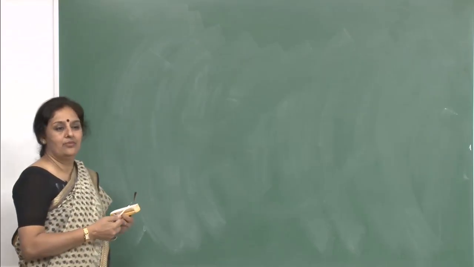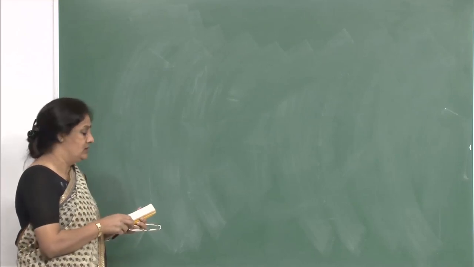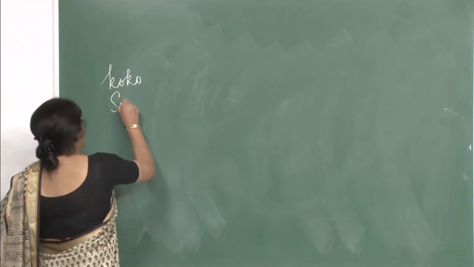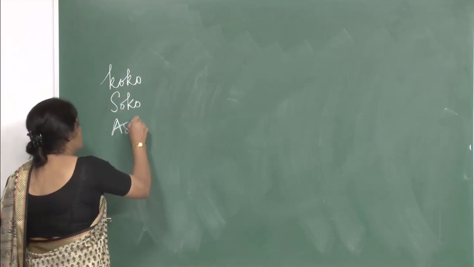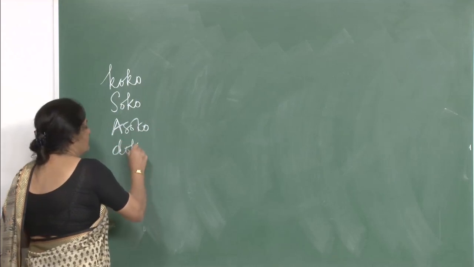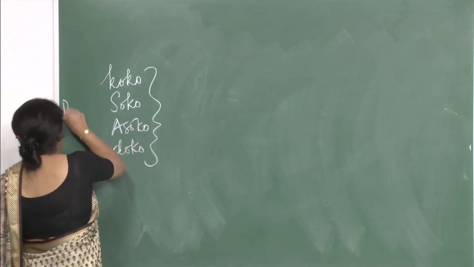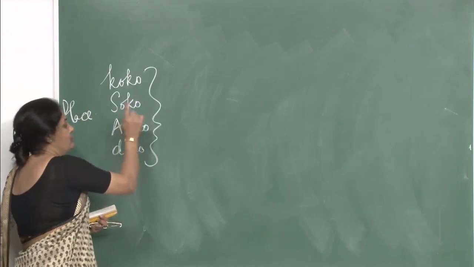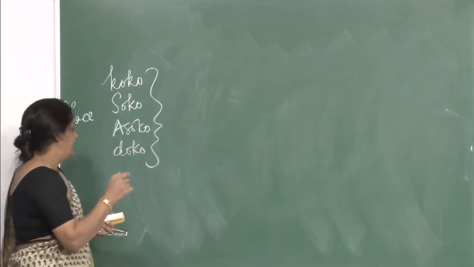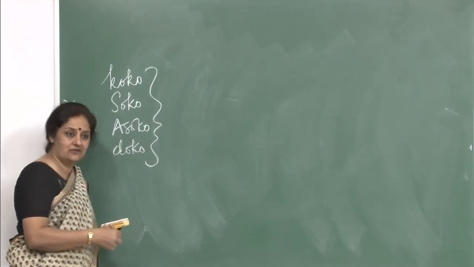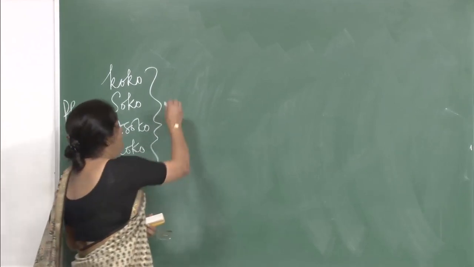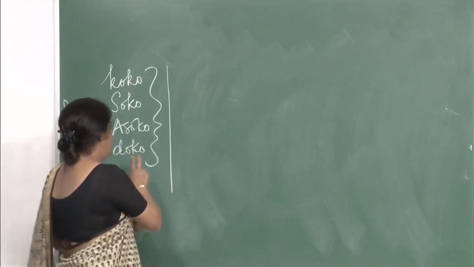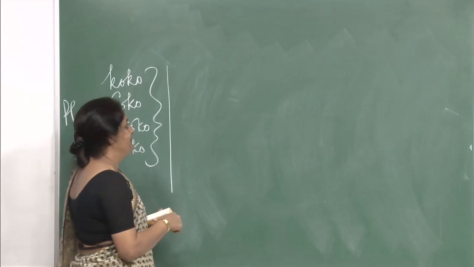Well, now in our previous lesson, in our last lesson, we did koko, soko, asoko, and doko for place. If you remember, koko means here, soko means there, asoko means over there, and doko is an interrogative word meaning where. So, well, today we will do exactly this, but in a different manner.